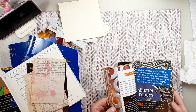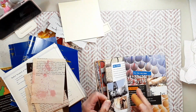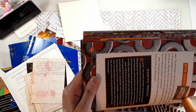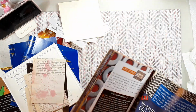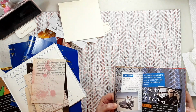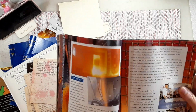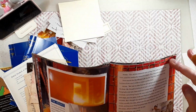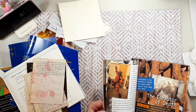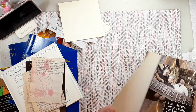This one, like I said, all the pages, like the full pages I pulled out, they have matching edging for all of them, all of the patterns. And I use this in another Just Junk Journal challenge. And I mean, see how neat that works as washi or something, you know? Isn't that great? So we will be using that.